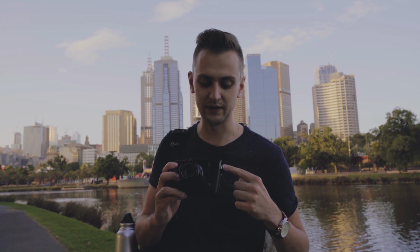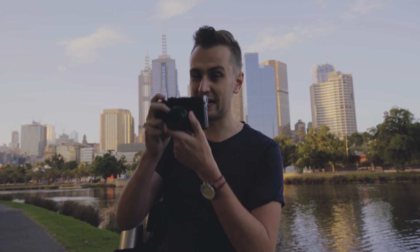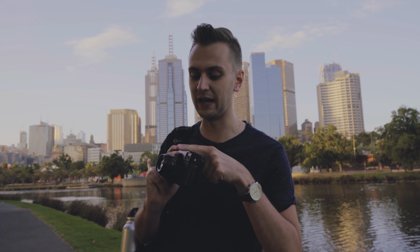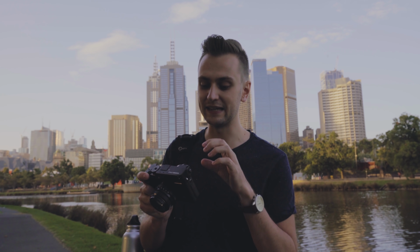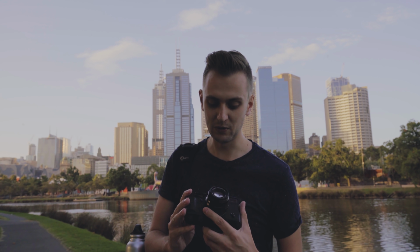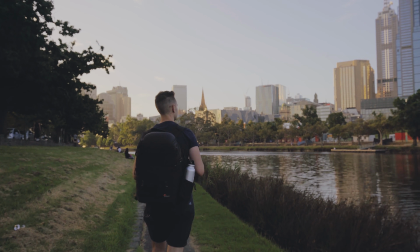One of the key features of the X-Pro2 is this hybrid viewfinder. It can switch from an optical to an electronic viewfinder with the flick of a simple switch on the front. So I can use it as an old school rangefinder camera, which is literally looking through the viewfinder and it shows whatever's through this little window. Or I can switch it to the EVF and get an exact digital representation of what the picture is as I'm taking it. As with most mirrorless cameras, when you take a photo, you'll see a preview of it after you've taken it. This one shows it for just half a second, which is perfect timing to move on to your next shot.